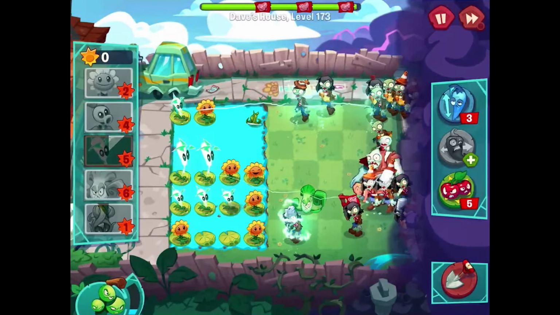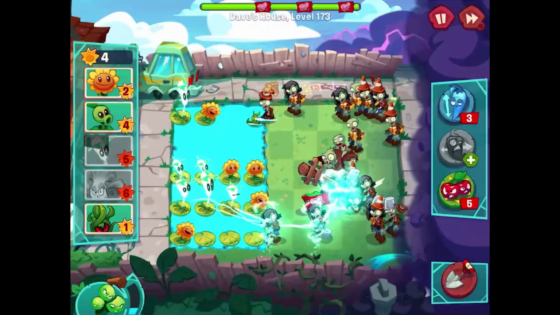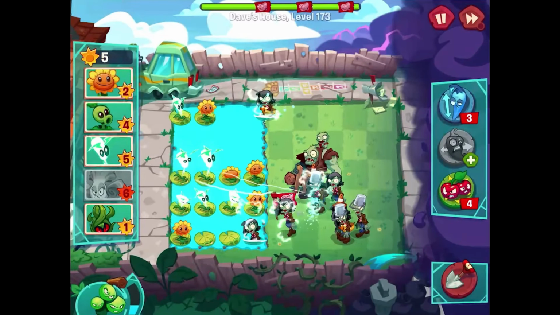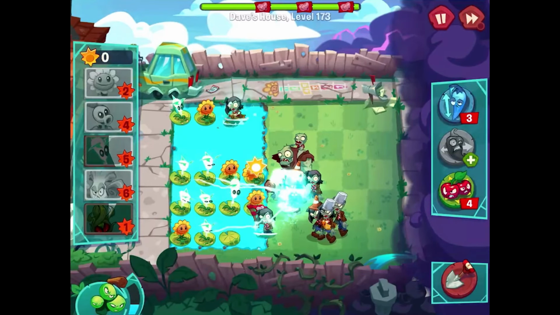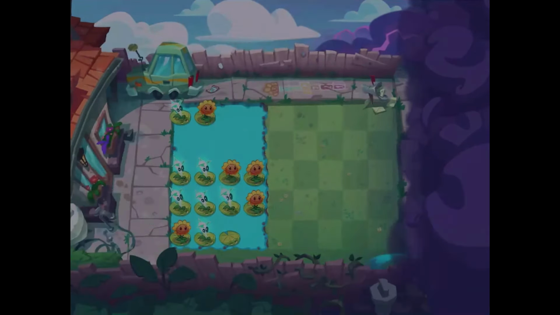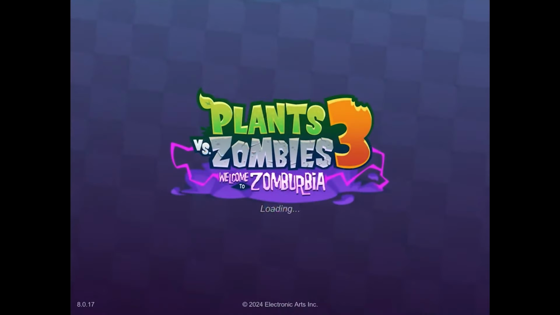How do I wanna do this? Maybe wait a little bit longer. I definitely need a cherry bomb this group. Like, it's undeniable, I think, at this point. So I'll do that. And then maybe I can lightning reed you. Tangle kelp this zombie. And then once they're all bundled up like this, we've already used it. There's like three bucket heads there. I think we just cherry bomb it. I'm so sorry, but I don't see that being very doable. We do get 153 coins though, so that's pretty cool.